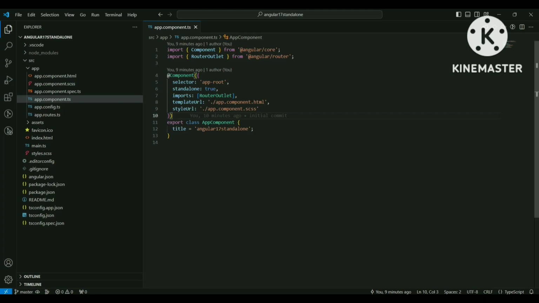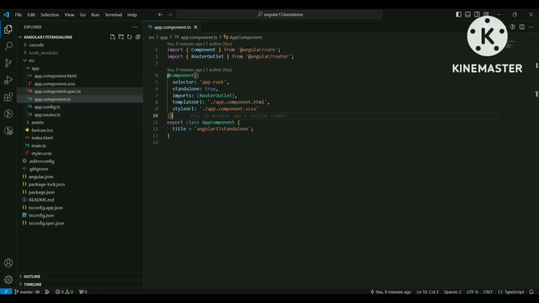Initially, it was introduced as a developer preview. It became a stable feature in a subsequent Angular release. Now, the default structure for an Angular 17 project is standalone component. So, what is a standalone component? Components which are not required to be registered under ng modules.